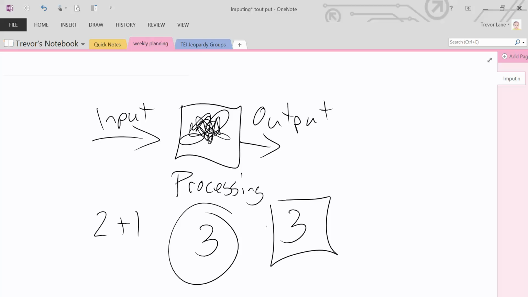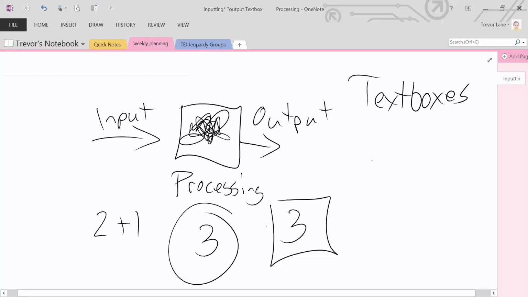So now we're going to go on and talk mostly about keyboard input in our class, and if you get into more advanced concepts, you can look at other things like positional as well as Kinect and all that kind of fun stuff. So what we're going to look at right now is the Windows Form program. The Windows Form program does input in the form of text boxes. And the console does input in the form of Console.ReadLine.